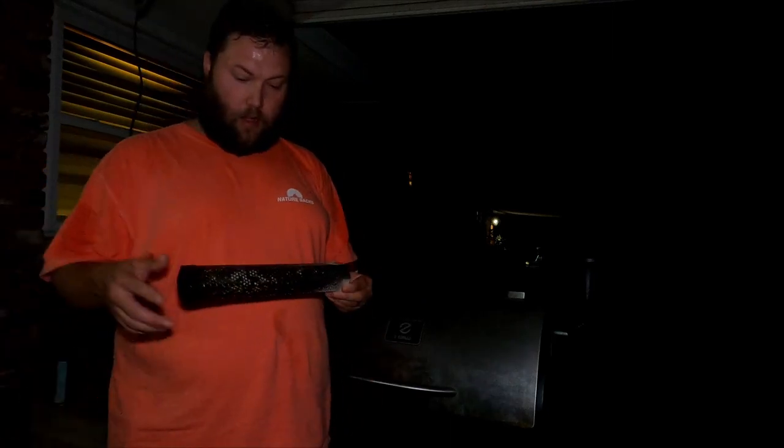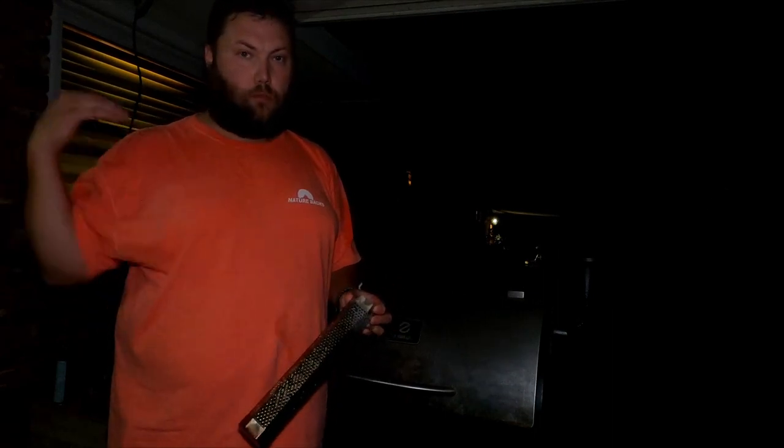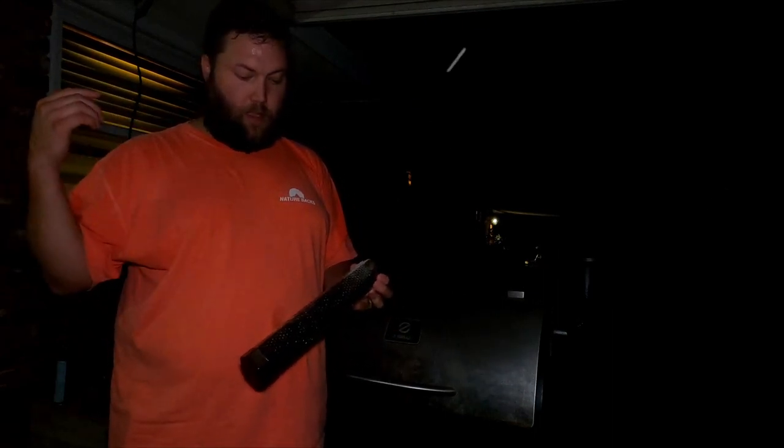Turn it on, leave it. You don't have to stoke the fire, add logs, nothing. It does it all for you. I love it. So, what I have done though, since pellet smokers don't put off a whole lot of smoke, I ended up getting me one of these pellet tubes. You just fill it with the pellets that you're using, which I use Competition Blend. Fill it up and light this when you're getting your smoker going. It just adds a little more smoke.